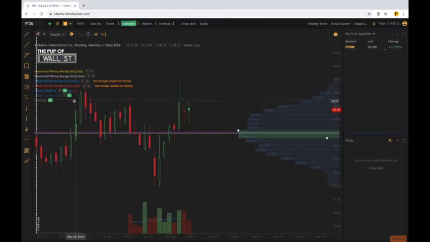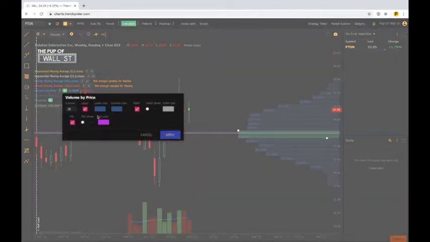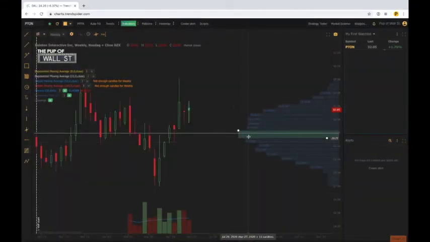Going back to the indicators here, you can collapse your indicators, clean up the look. You can expand them, and for volume by price, I'm going to click that, and I'm going to turn the point of control off. Point of control, basically the POC, just tells you where the most demand for that particular price is. So it's really just whatever jets out to the leftmost. That's where your demand is.